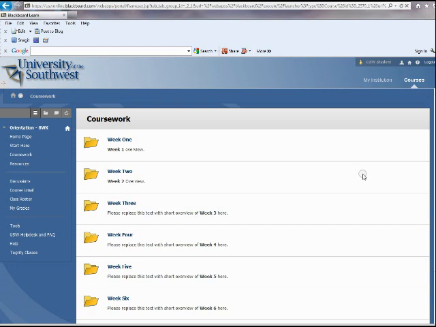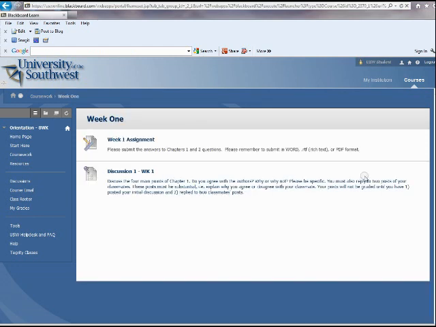Let's click the coursework. When we click the coursework option on the menu, we can see all of the weeks. For our demonstration purposes, we've set up week 1 and week 2. Your instructor will replace this text with additional information for each week. To enter the week, simply click the week title.